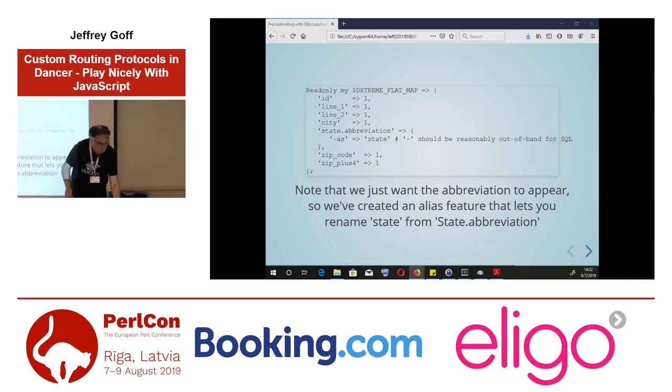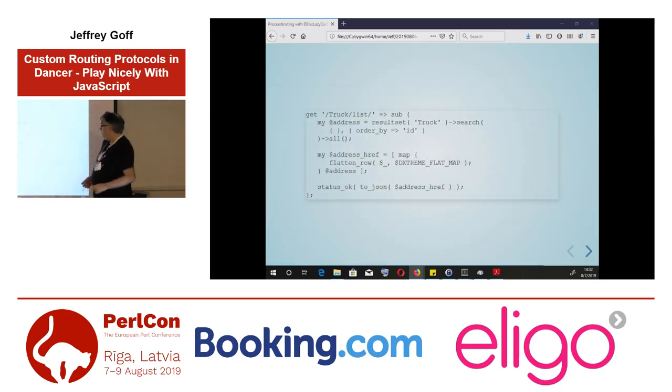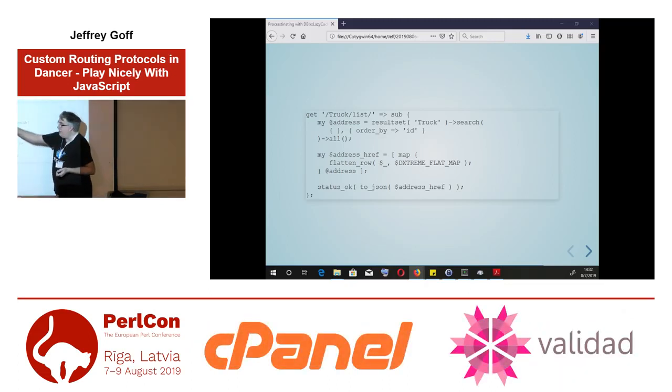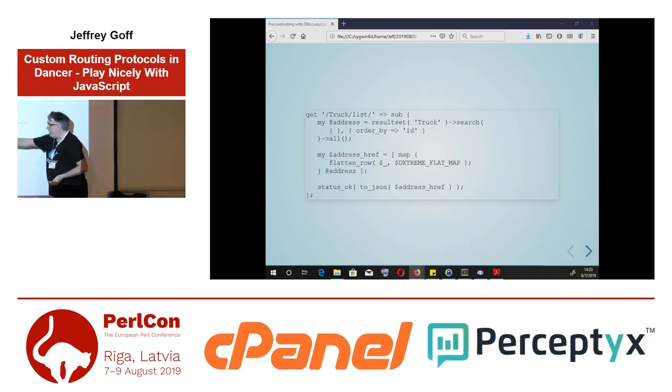Well, what we're doing here is taking all of this, which you probably recognize at least some of. A lot of this is basic CRUD: create, read, update, delete. So here we're getting a list of the truck information. I don't understand quite why DXtreme does this, but we're just using the name here for /truck, and for some reason DXtreme uses the /list URL to generate a list of truck information. So you're probably familiar with at least a portion of this. Again, we're using DBIx class, so you have a result set of truck data coming in. You search for that, order by ID, return all of the lists.